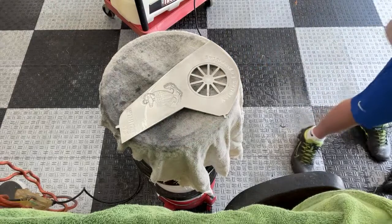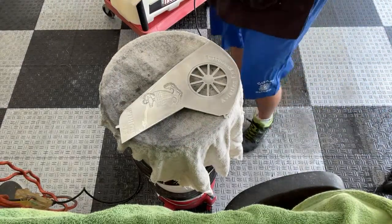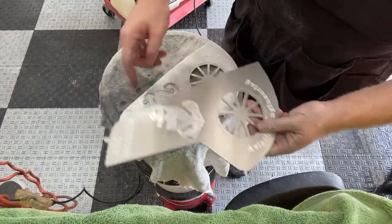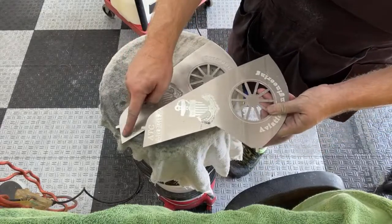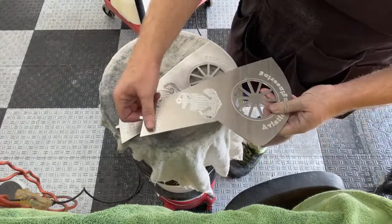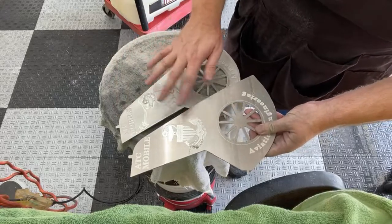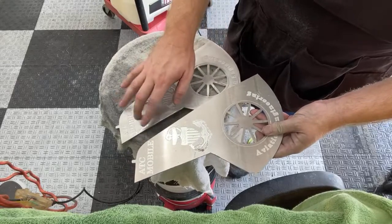I got a second one that I could work on, but this one, there's no stars in the anchor. So I'd rather have the stars. I mean, you see the ATC mobile looks a lot better, but then the anchor doesn't look as good. And to me, the anchor's kind of the focal point of the whole thing. So I think I'm gonna stick with this one.